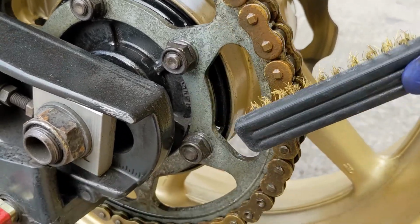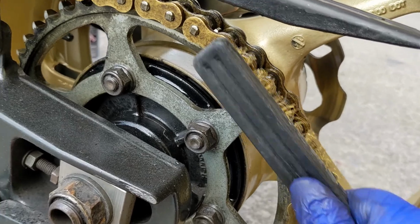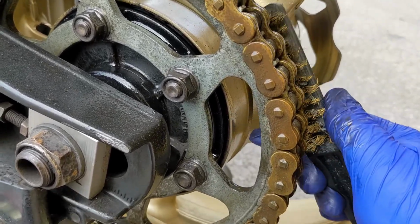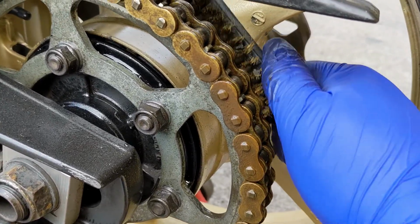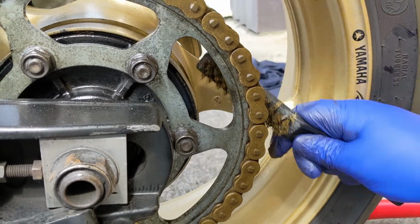So if you've got a brush, you can use a brush. And just keep working it. Both sides, yeah? Being as careful as I can. It takes a lot longer to do the back than it does the front.